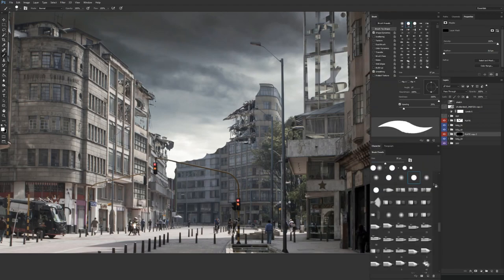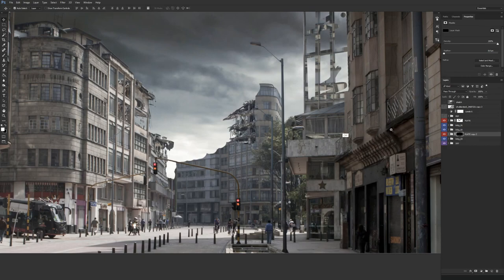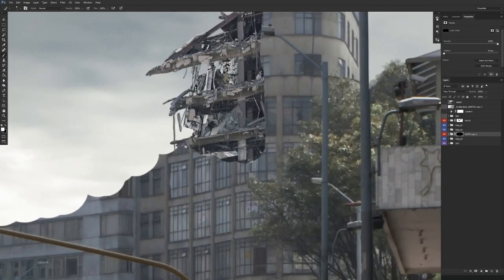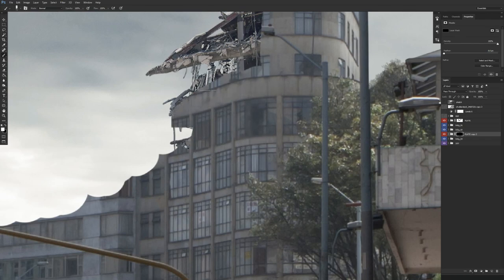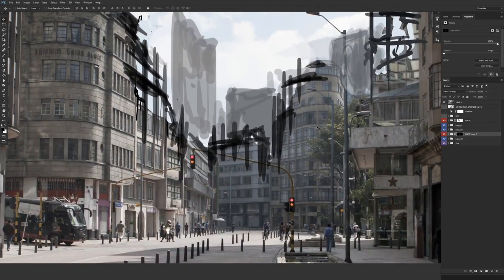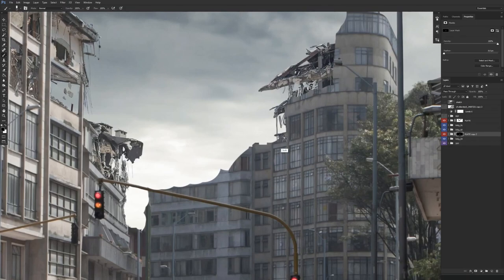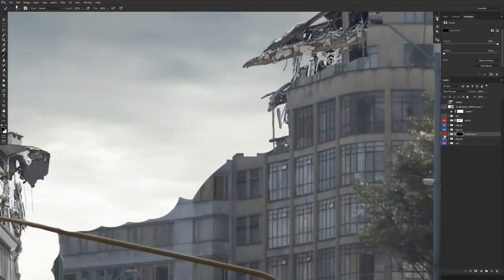And I'm going to switch over to a flat brush. It's one of the things I haven't been using in this stream, but for buildings it helps a lot, to not have those round edges all the time. Let's see where we're at with this. We want to push the eye over here. Take a look at our sketch. Oh, we were going to go a lot higher with our sketch. No, that's okay. That just leaves more room for a cool background.